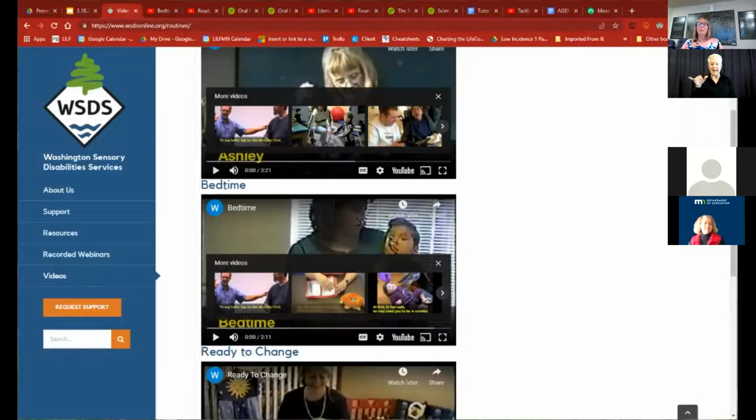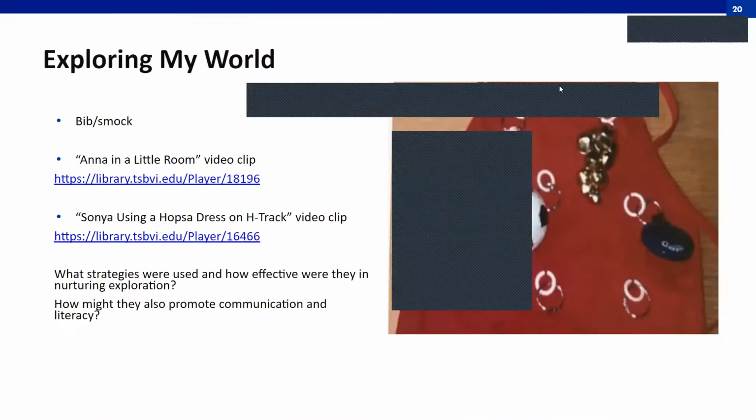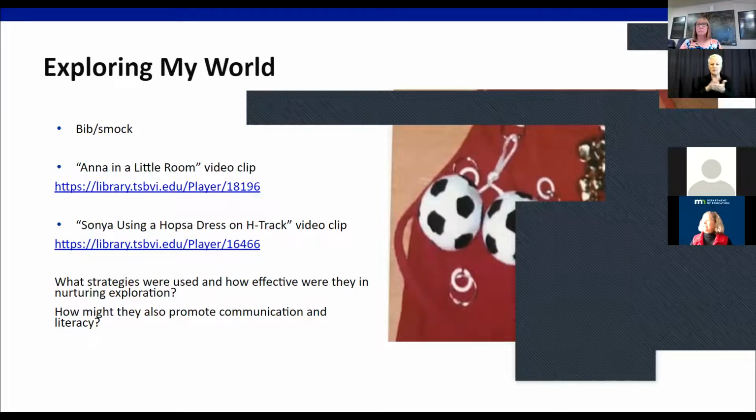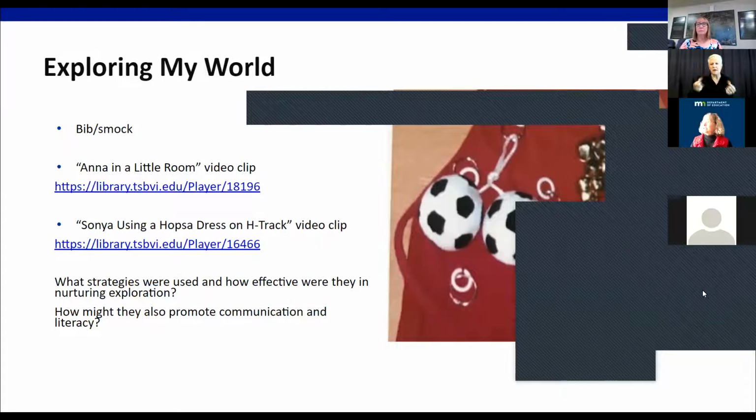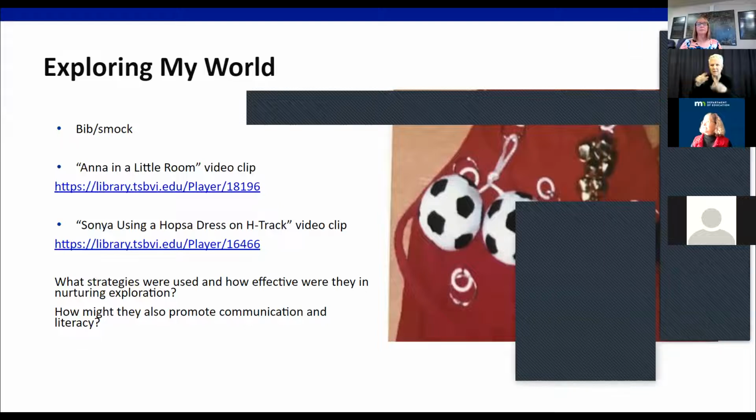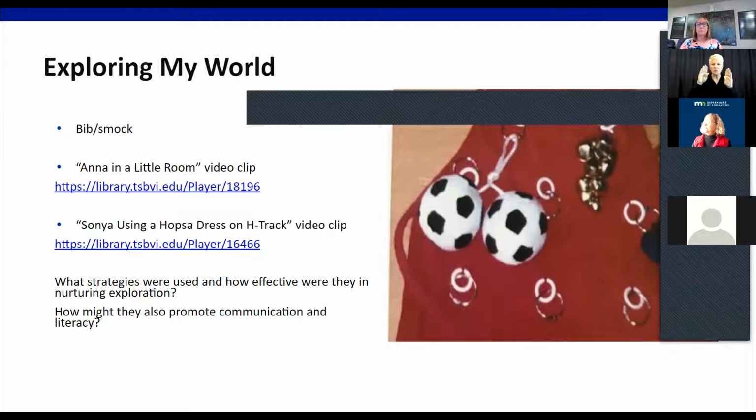Okay. Were there questions that came up or comments, suggestions? Yep, this is Kristen. One comment is you probably need to coordinate with the school PT to determine the length of time allotted in this position. It's so amazing and an incredible way to allow students to explore their environment. And then another one is, is this a multi-way track? And wow, I wish more classrooms had the space for this.